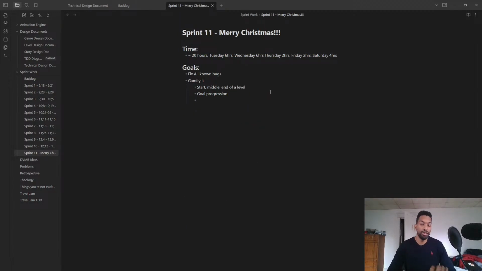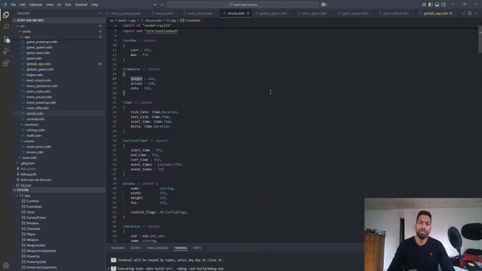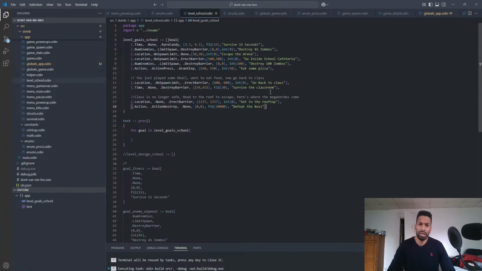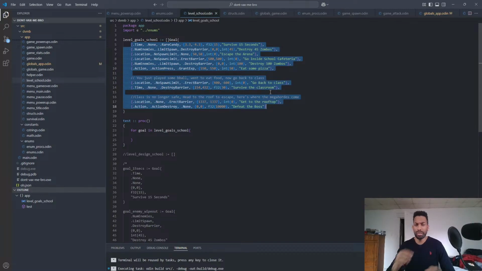Okay, so let's say you fix all your known bugs today. Tomorrow, gamify. How long do you think that would take? What would this require? Well, going back to your code, the boss battle is not going to get done if there is a boss battle. So creating the framework by which I can complete all these goals.